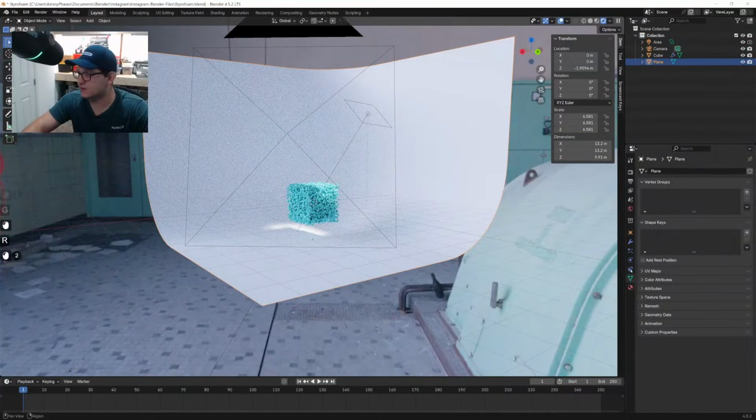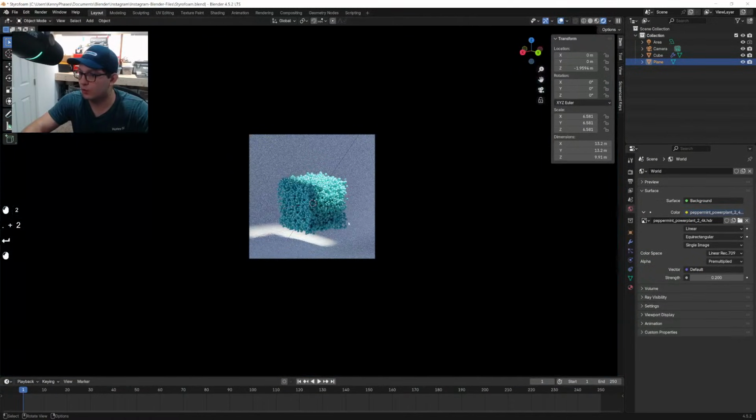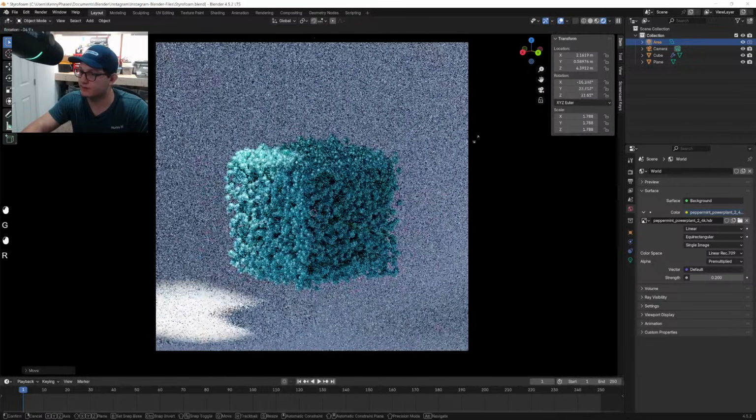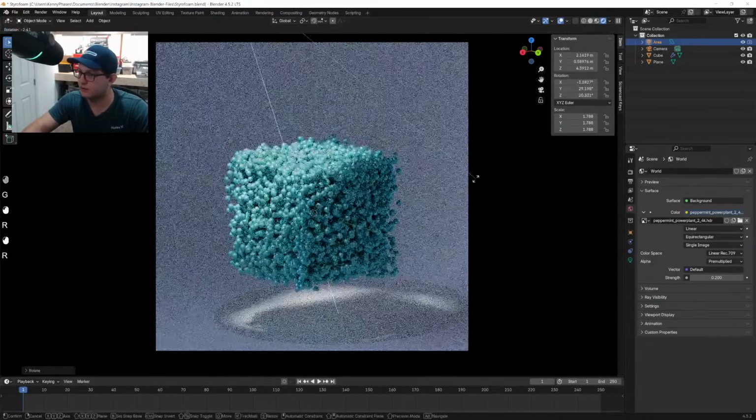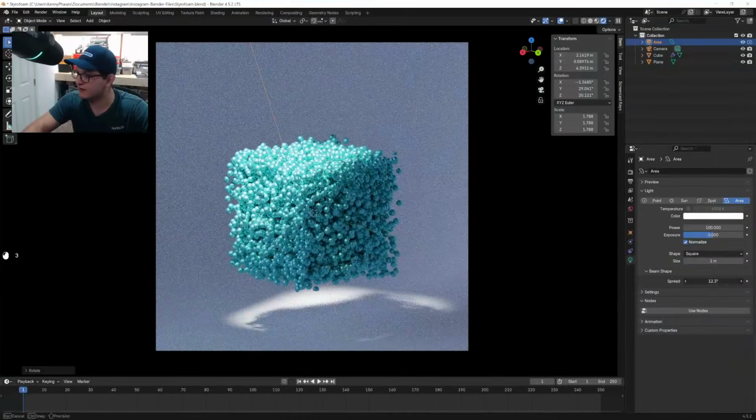And you guys don't have to do what I'm doing. I'm going to lower the world's intensity, so I just lowered that to a strength of like 0.2. Now I want to take my area light. I kind of want it to come from this side. See, I love that. I love that. It's very subtle, right?